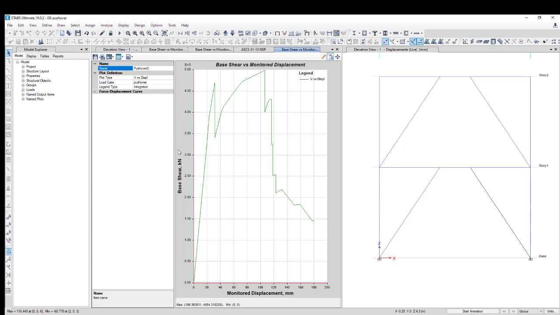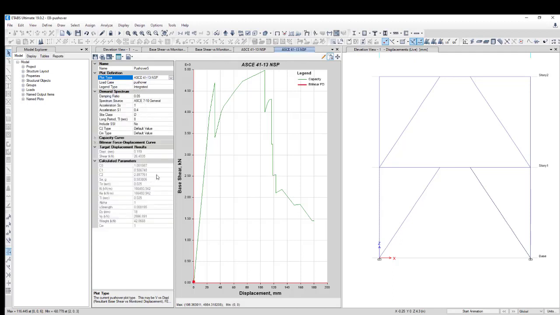Here we can get the most important parameters based on ASCE 41. Here we can see the yield displacement is 60 millimeters, and the yield shear force is about 3000 kilonewtons in this region.